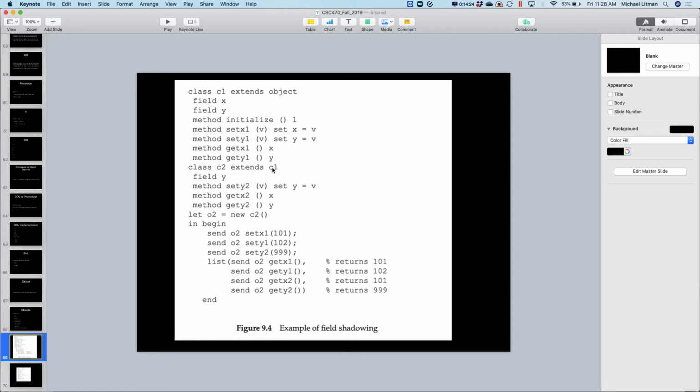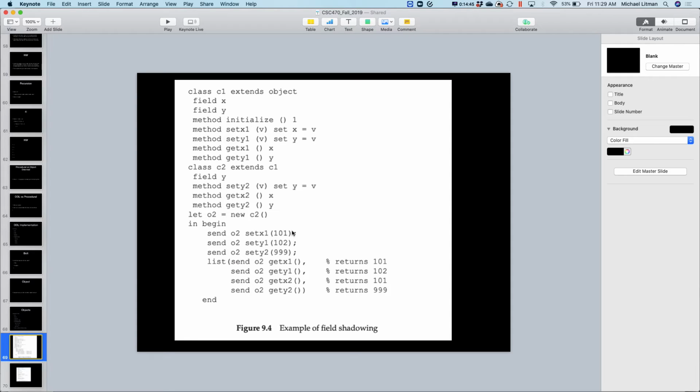Well, it is a C1, and it's just a little bit more. So the way we call its setx1 method is by sending O2 the message setx1 with the parameters. Make sense? So this is a message passing implementation of object orientedness.